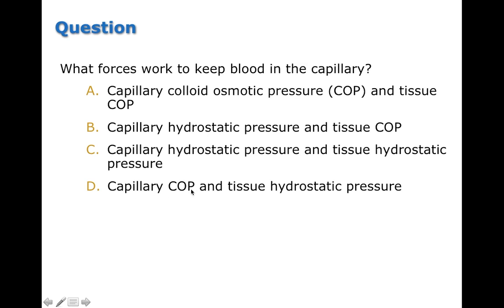With capillary colloid osmotic pressure, you're actually drawing water from the tissue into the bloodstream via osmosis, and with tissue hydrostatic pressure, you're actually forcing water back into the bloodstream because of tissue pressure. An example of things that could cause an increase in tissue hydrostatic pressure would be compression socks, where if someone has edema in their legs, they can wear tight socks that increase the tissue hydrostatic pressure, and it forces that excess fluid back into their bloodstream. So again, the best answer here is D.